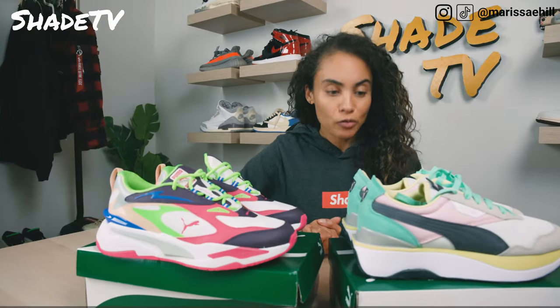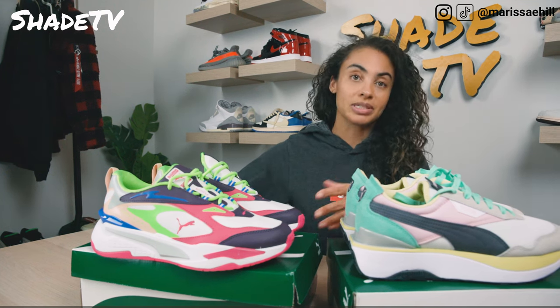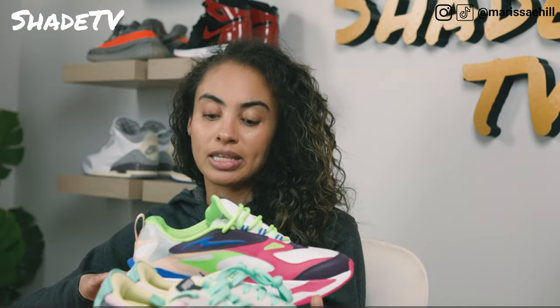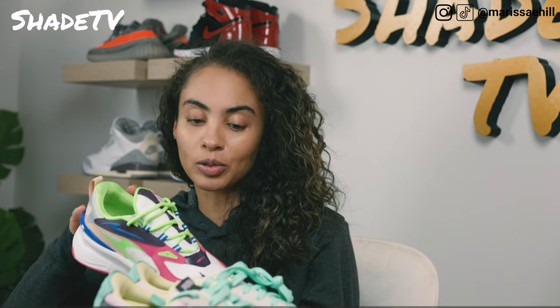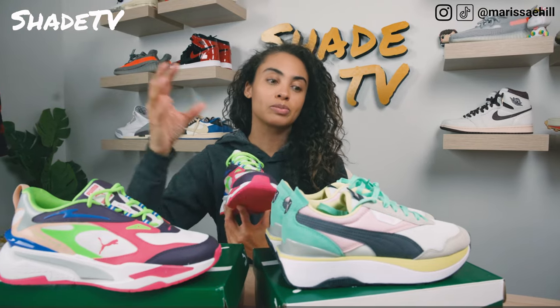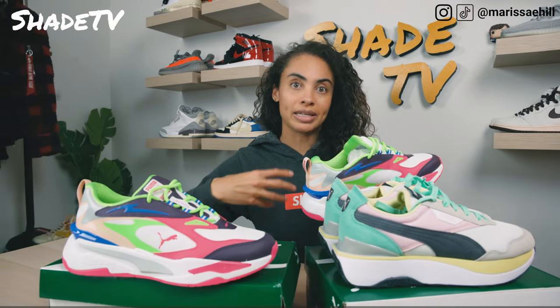Alright, so as far as this silhouette goes, this is completely different from the second shoe I'm going to show you. So this is the RS Fast Pop. Again, this is a woman's shoe, and this is in the white sweet grape colorway. So we've got some different brighter colors on this one. This is more of a pastel color scheme, while this has definitely got lots of bright neon colors.